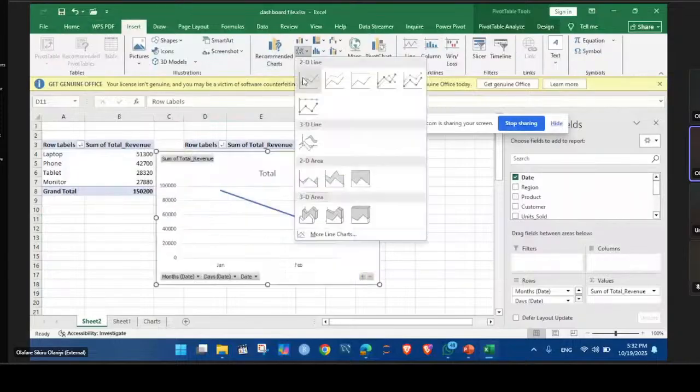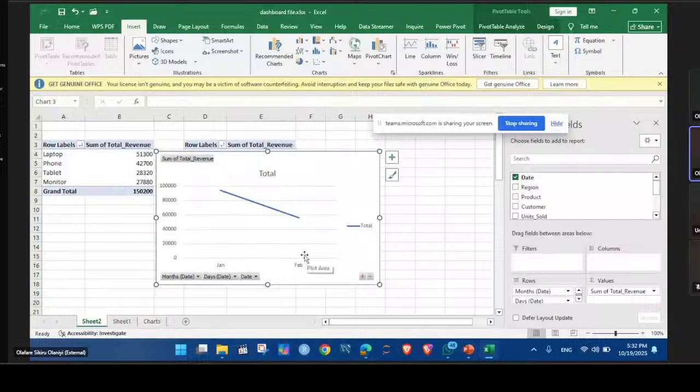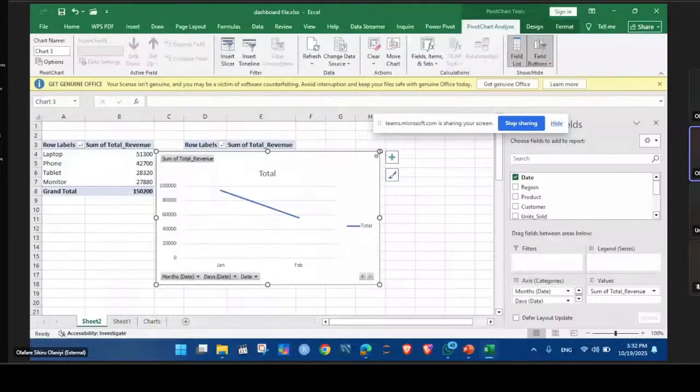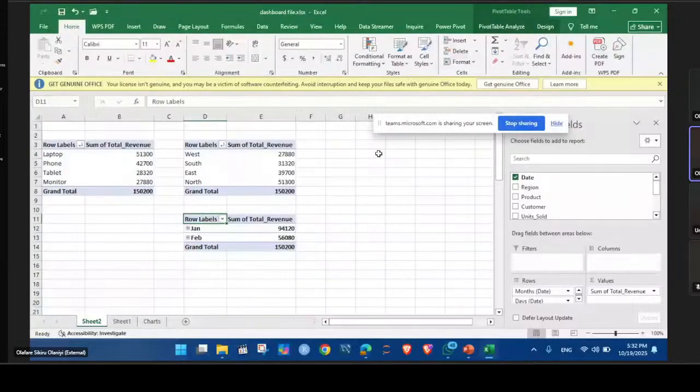Now you can see that we just have a single line that declines. This is not a reasonable way of visualizing it, because we have just 2 months, so we can't conclude based on the month. So in a situation like this, we can actually change our data set, maybe to a monthly data set or to a weekly data set. So it will give us more insight compared to when you just plot on two data points.